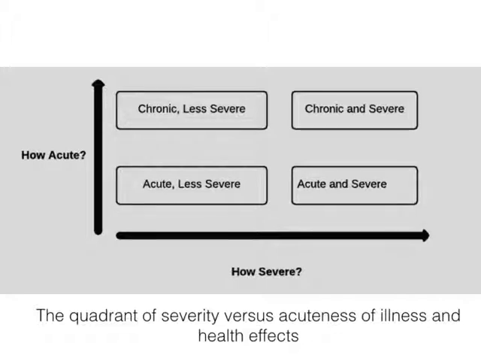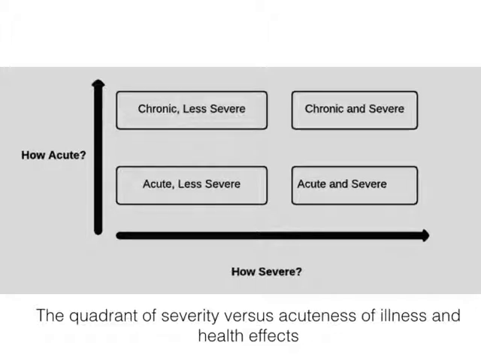So if we put these two concepts together, we can construct a quadrant, if you will. In one quadrant, there are some diseases that are chronic and less severe, for example, chronic depression. Chronic depression takes a long time to develop, and it may or may not be very severe. Another example might be very low-grade exposure to inorganic arsenic in drinking water. When that happens over decades of exposure, but at extremely low concentrations of inorganic arsenic, then there may be skin pigmentation, but it is not very debilitating.